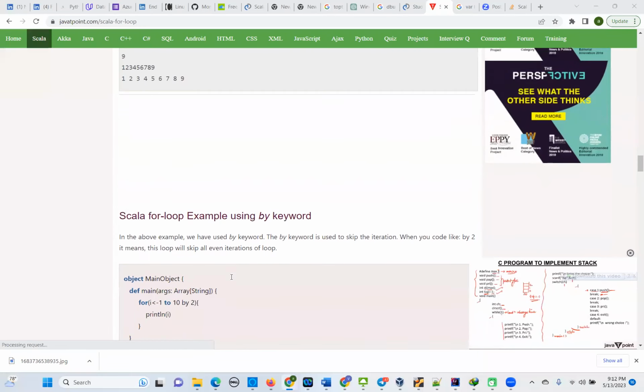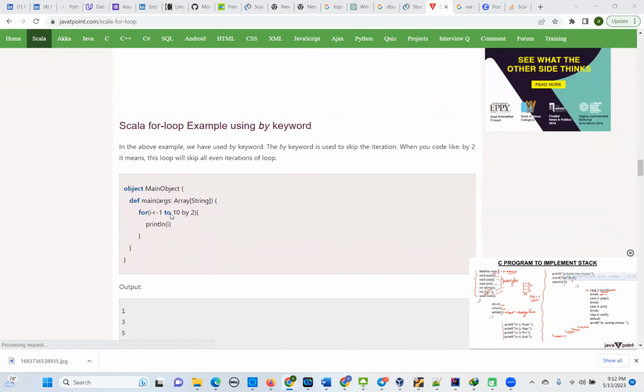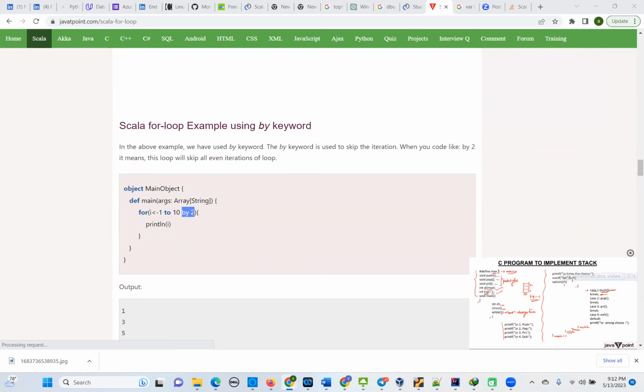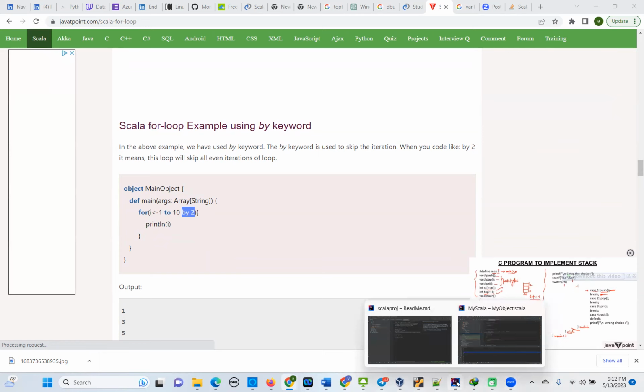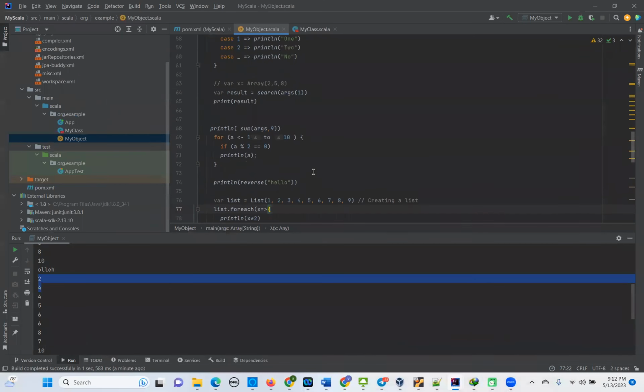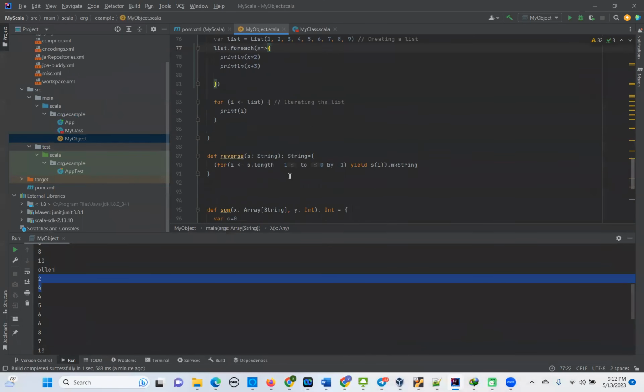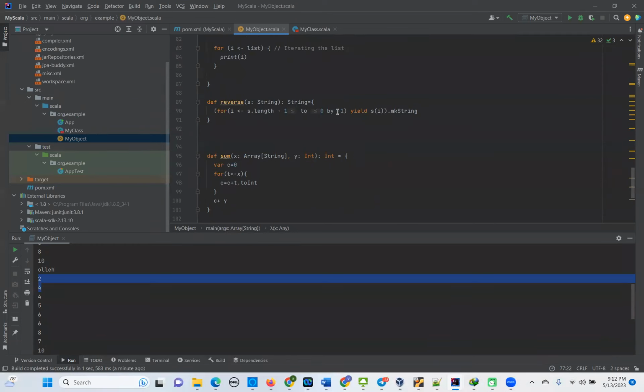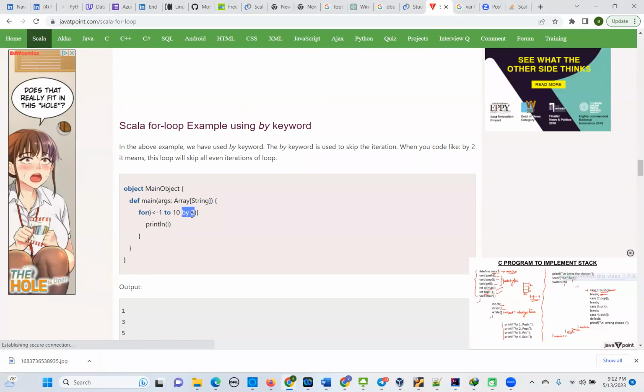Okay, so this is complete till the for loop. Suppose you want to do an increment by 2. By default, if you don't specify, it will increment by 1, or by minus 2, or minus 1, we have to do. We have already seen this in the string reverse. If you want to give your own incrementer, you have to specify it. You can give any number as the incrementer.